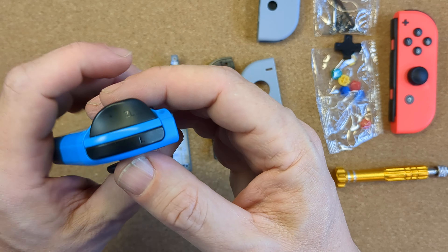Insert the three gold screws in those three remaining holes. Next up the battery — last time I did a Joy-Con reassembly I had some power issues because I hadn't fully clipped the tab in place, so make sure you feel a good click and do a visual check to make sure it sits flat. It's easier to engage the clip and then lay the battery in position after that. Put the two halves of the shell together making sure the little tabs line up with the rail, then pinch the other side to feel it click together.